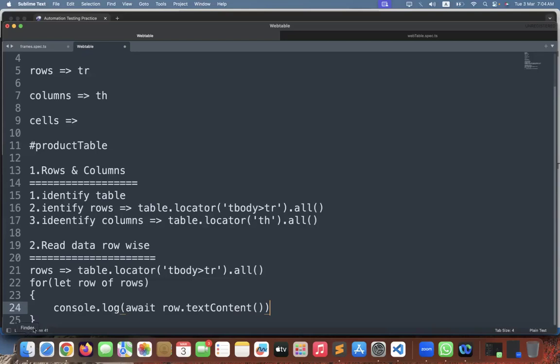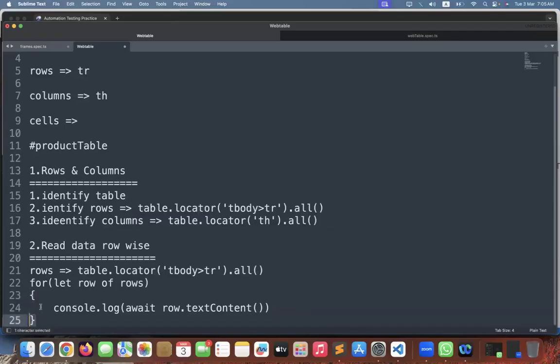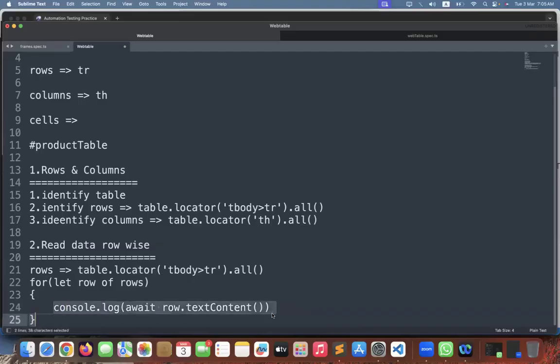Actually, inside the for loop I have only one statement, that is the console statement, so you can make the curly braces optional. For practice, if you want, you can keep the curly braces, but normally when the body has only one statement, you can do it without curly braces. This is normally with a for loop.